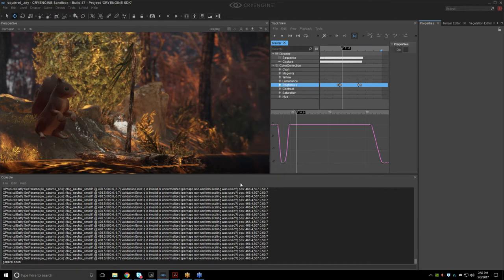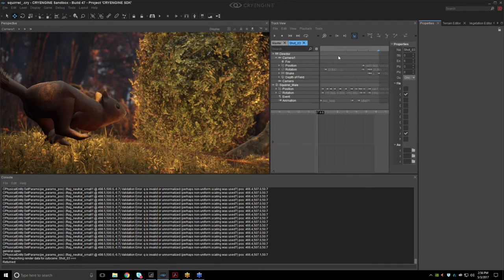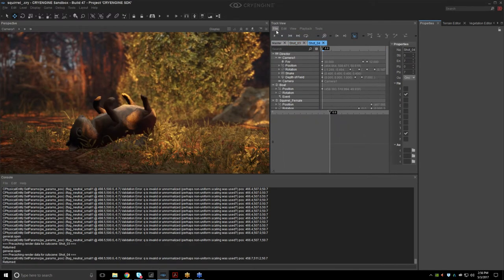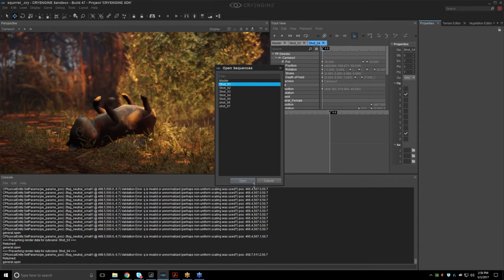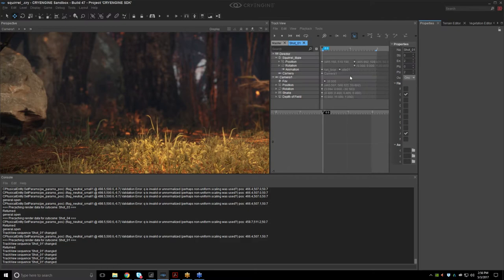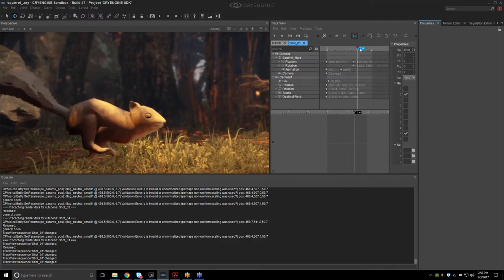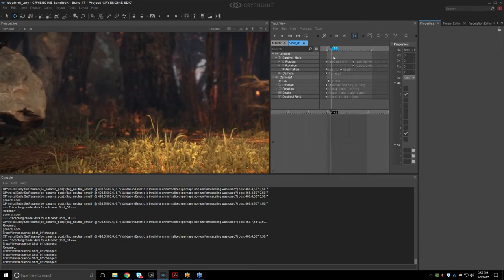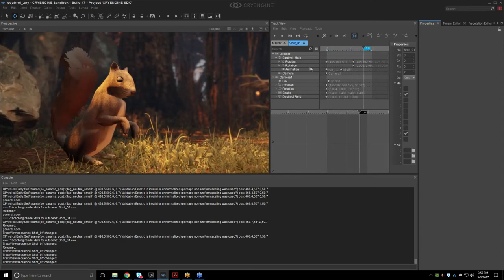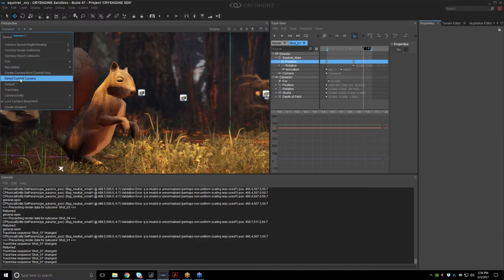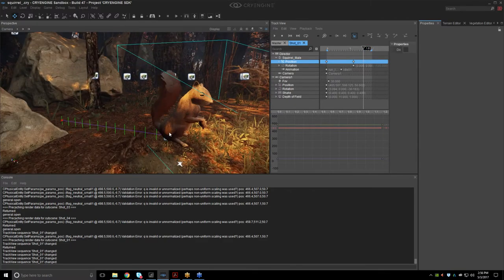So let's find a shot where I can just show how this is put together. Maybe I'll try and find one of the simpler shots to begin with. Just do the intro shot, actually. That's probably the simplest. Each of these is built in a separate sequence, and pretty much all I'm doing is animating very basically the position of the squirrel, which is the actual squirrel anim object.